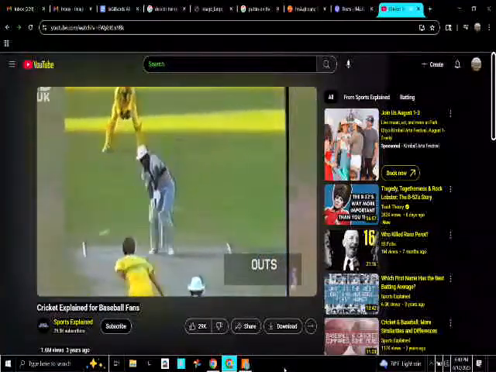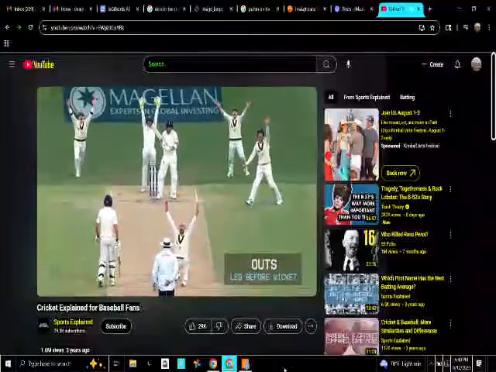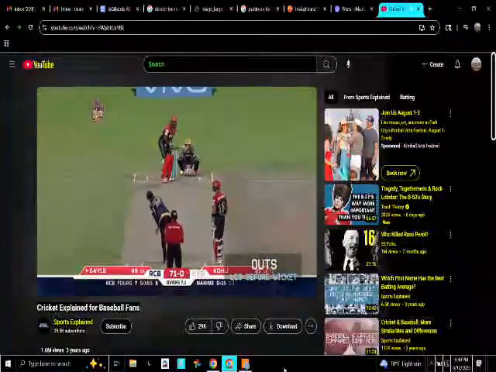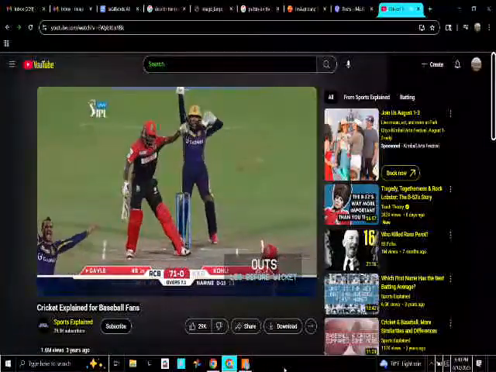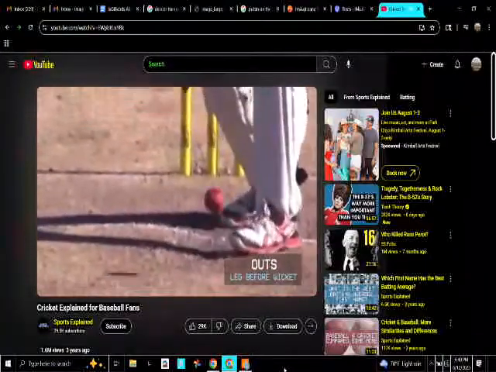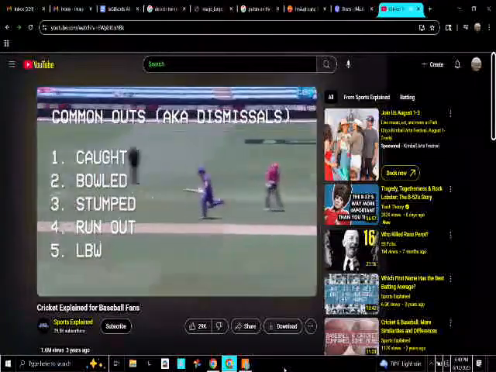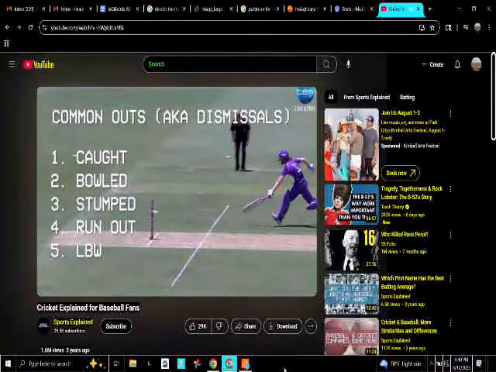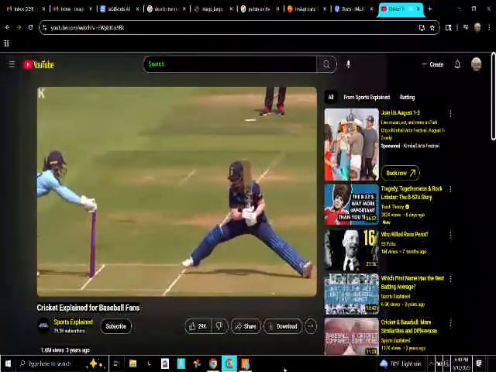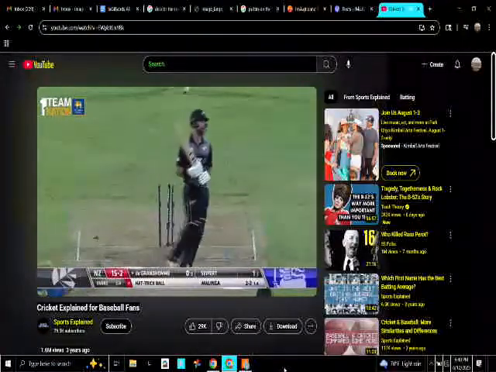A batter can also be called out if they allow the ball to hit them and the umpire determines that the ball would have knocked the bails off the stumps if the batter had not interfered with their body. This is called a leg before wicket. So those are the most common ways that you will see a batter or runner get put out by the fielding team. There are several other much less common ways for a batter to get out, and we will not be getting into them here.